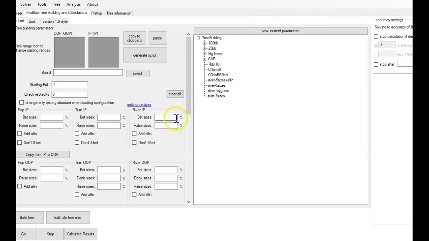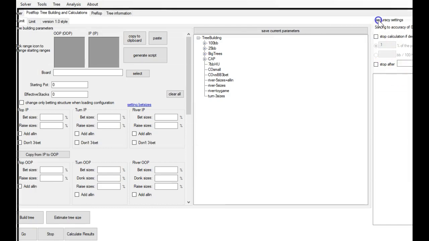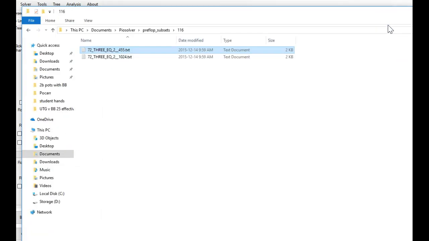Hey Laura, if you wanted to do what we did as far as figuring out equity realization, it's a bit of an arduous process, but not too bad. First of all, I'll explain what we do first. We run a sim for a certain situation across a representative amount of flops.